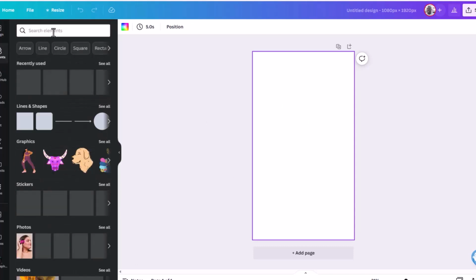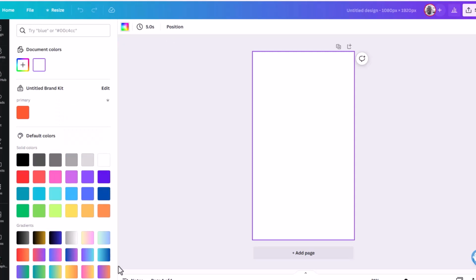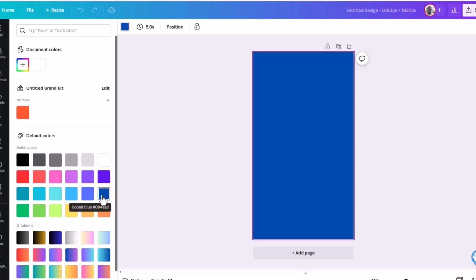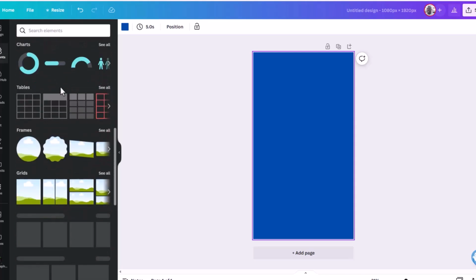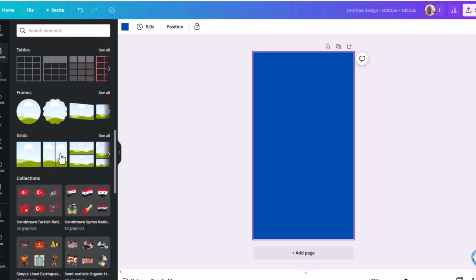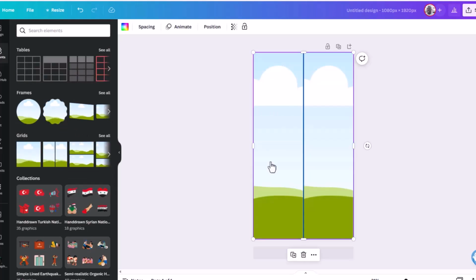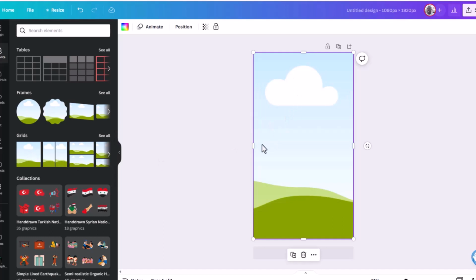And let's just do this right here. Okay, now I remember how I did it. Let's go here. And this is what we made as the color. And then what we're going to do next is we're going to come in here and we're going to find an element. So our element is that 1 or 2? No, that's 2. We can't use that. Let's use this one. And what we're going to do is we're going to bring it in.